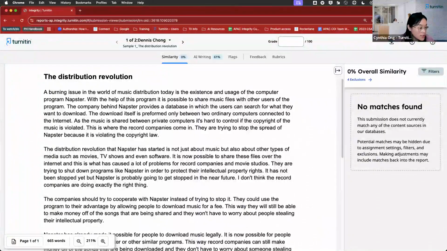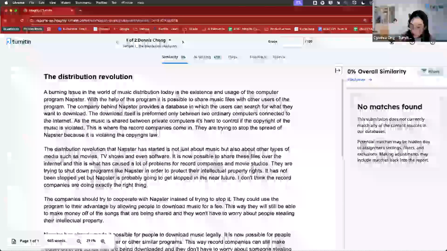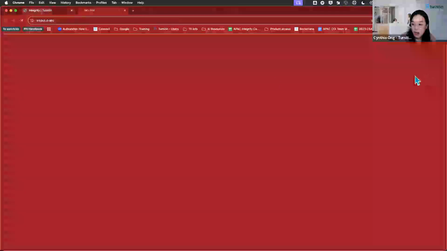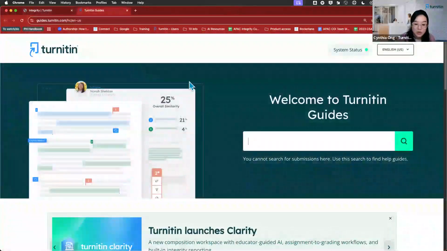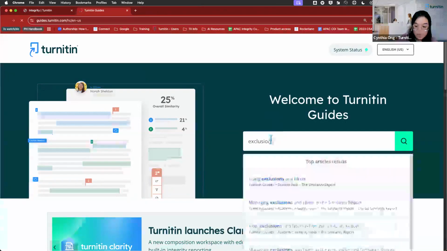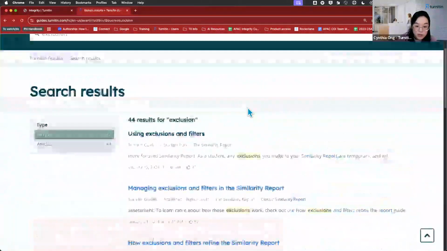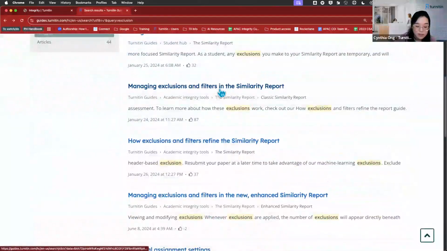What about excluding references? Any risk there? For references, usually there is no risk, but there has been another university that has struggled a little bit because they put references in the middle of their paper. How I can explain this is how it works in the guides. It depends as well on where the references are being listed in your student's paper. So let me just quickly pull up the exclusions guides in the help guides here. And this is the student hub. Sorry, it should be this one.